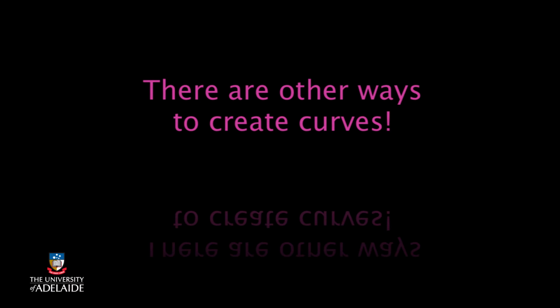Another way of creating a curve, which I personally find easier to use, is to create what is known as a Bezier curve, where you identify two vertices that represent the start and end vertices for your curve, and then a control vertice that represents the curvature. Let's have a look at an example.